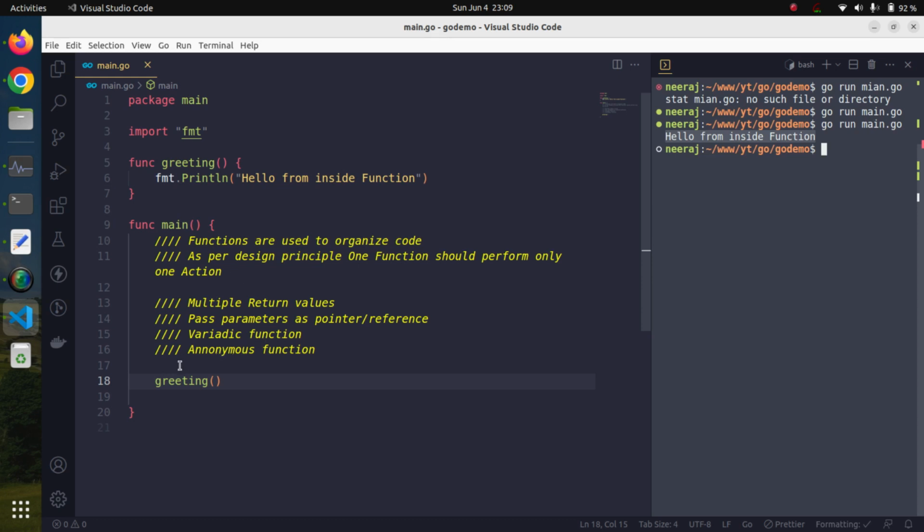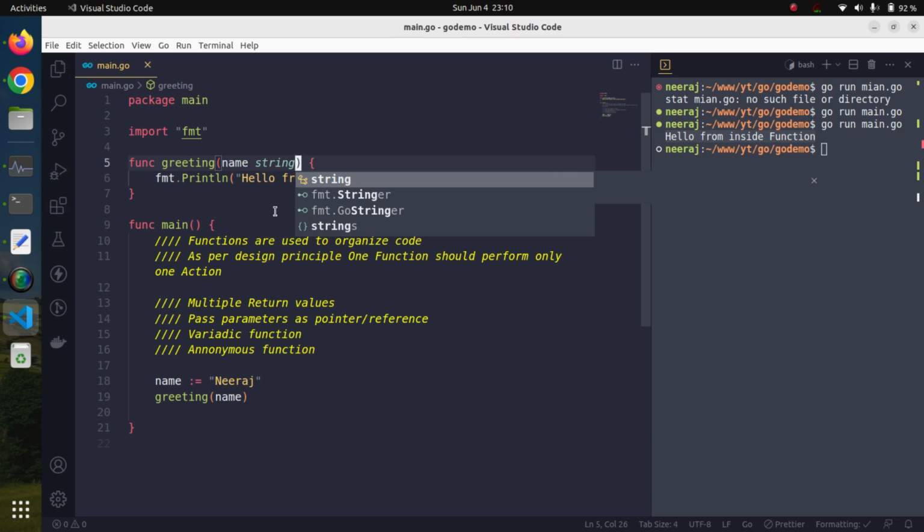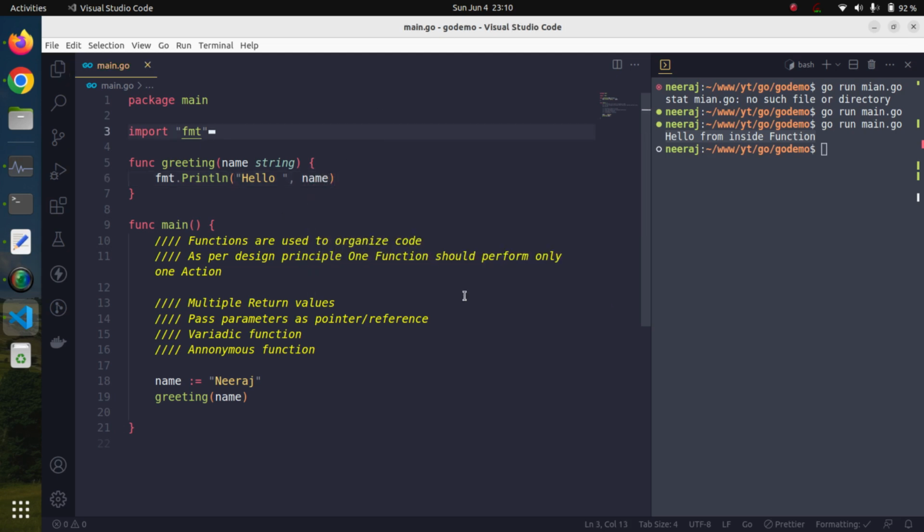And now let us see how we can pass parameters. Let us say we want to accept after hello whoever the logged in user is, or whatever value we pass from here, like hello Neeraj, hello Amit. So we declare a variable name and assign the value Neeraj, and we pass this value. Since we are passing it, here we have to collect it as a string, and replace it with name. Let us first run this program, and then I will explain what is happening here.